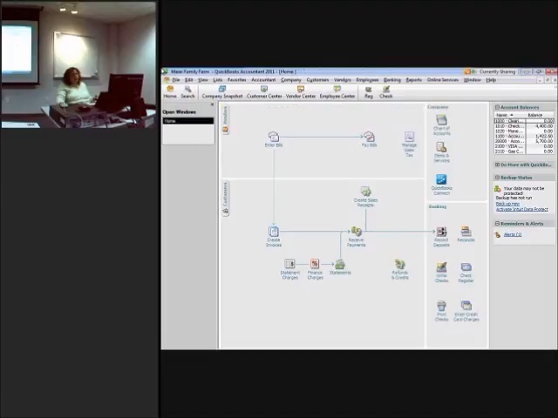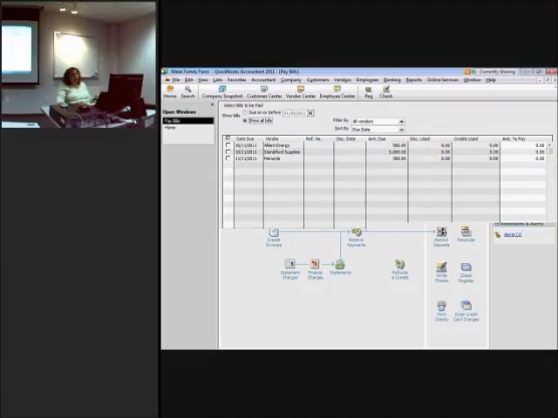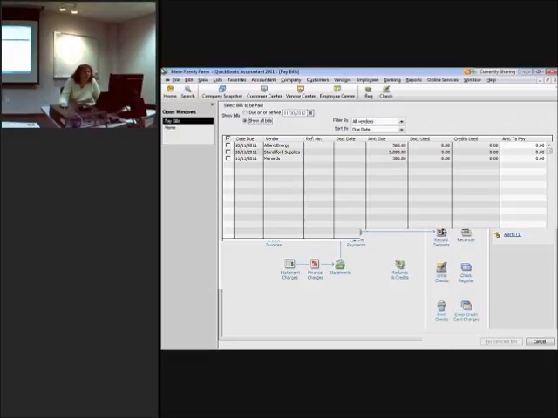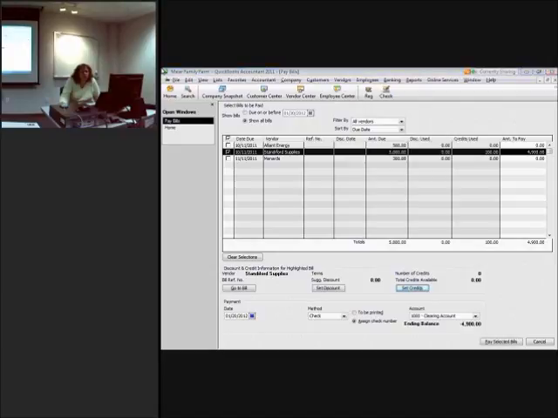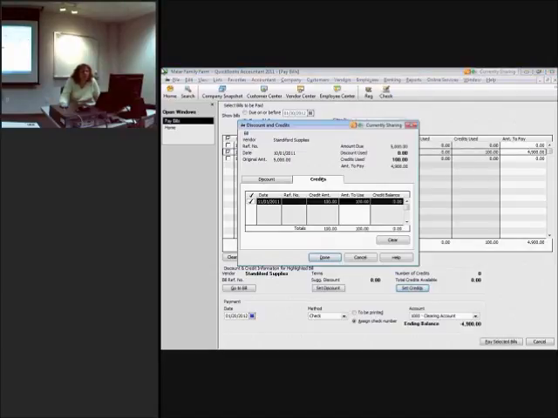So the next thing we're going to go into is troubleshooting accounts payable and offsetting bills and credits. You go into pay bills. On this Standiford supplies, you can see at the bottom there's a $100 credit available. If we check that, we can set that credit against this and clear that out. So now what they actually owe is $4,900. So that was just under the set credits here. The credit comes up.